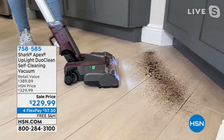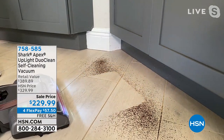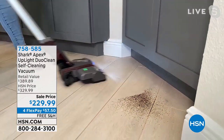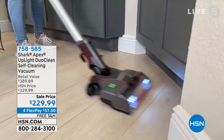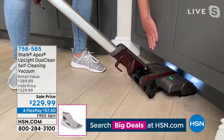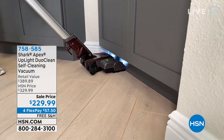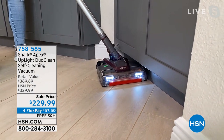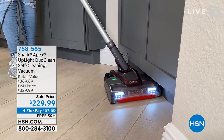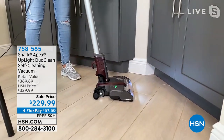Look at the coffee beans and coffee grounds — pulling back, the precision is perfect. Another great design feature: when you go to vacuum in the kitchen and your vacuum hits the cabinet base, you do all these crazy maneuvers. Shark engineers designed it so the vacuum butts right up against the base and fits just perfectly — that's not by accident, that's an incredible design feature.